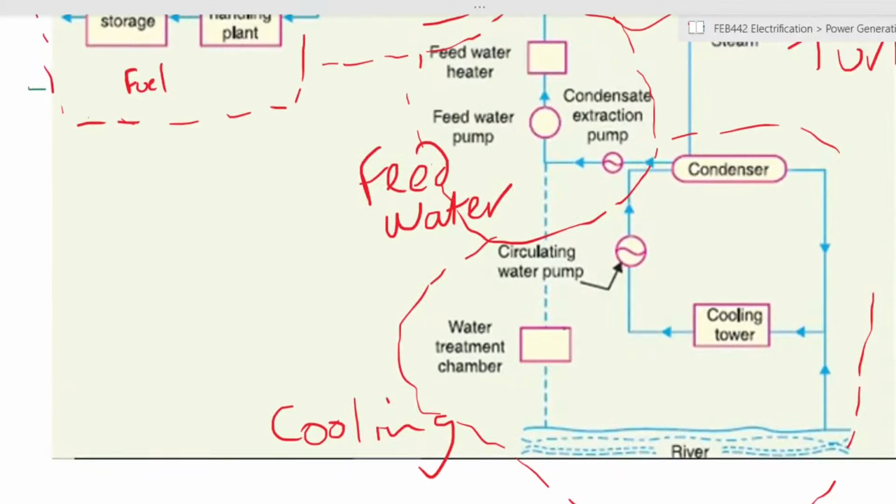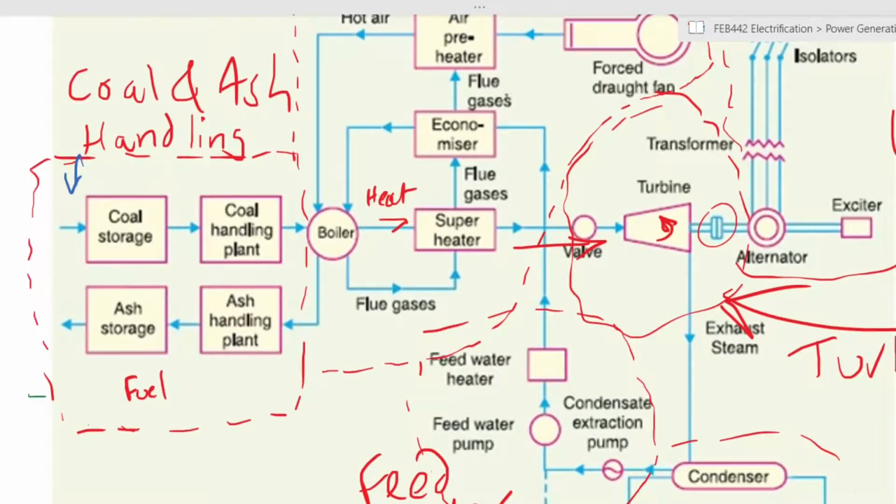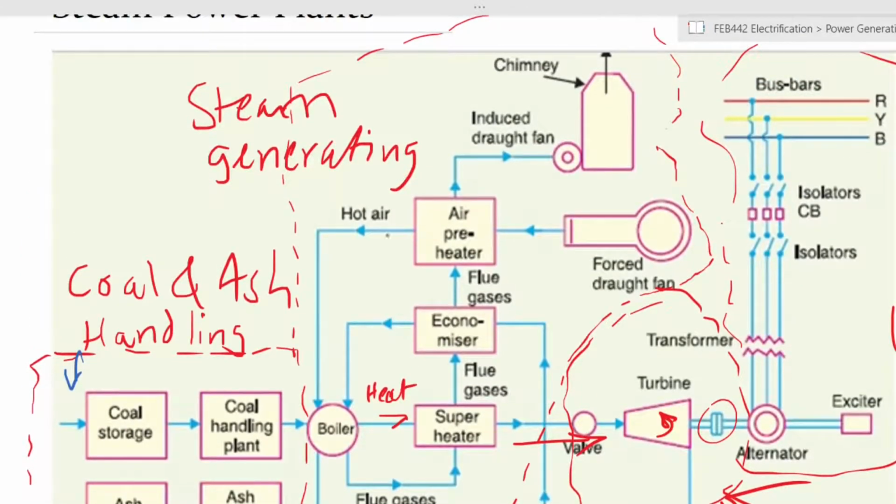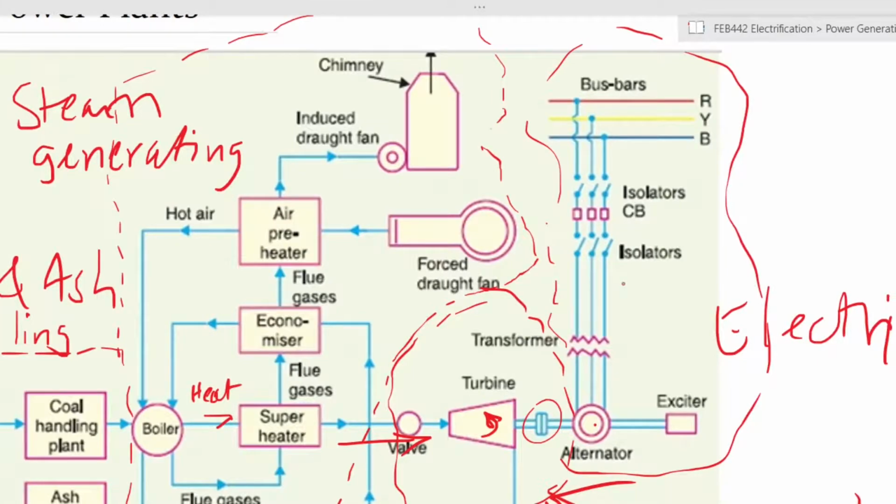And cooling is kind of regenerating. You are trying to recirculate the energy that we have from the waste, or you're trying to make use of the steam that is coming off of the waste. Once steam has passed through the turbine, it goes to the condenser and can be condensed back into water. From there, your turbine turns the alternator, and the alternator, of course, converts the mechanical energy into electrical energy. And these are the cables that you have coming off. So now you have finally reached electrical energy.